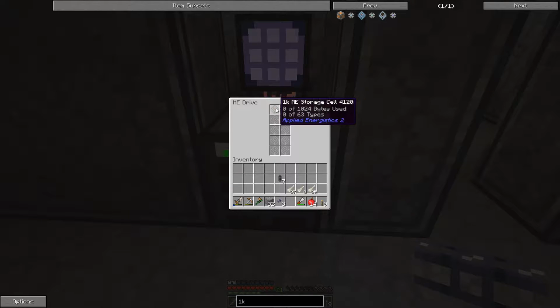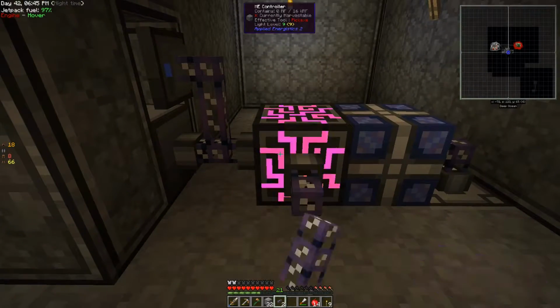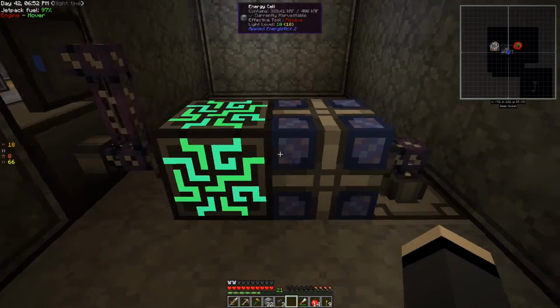So, we got these 2 drives. They say 0 of 1024 bytes used and 0 of 63 types used. That means each one of these can hold 63 different items, and they stack almost infinitely. Oh, I needed you. Saying they stack almost infinitely, so you got no power.